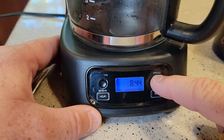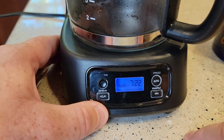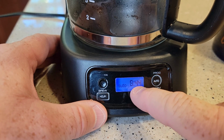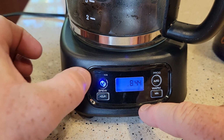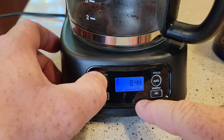So let's do it again. Press and hold the button. Do your time, then hit it again. It will beep at you and the word auto stays lit. Then it reverts back to just normal time. Again, if I want to cancel it, just hit the on button one time. If you hit it again, the blue light's going to come on. That's going to brew your coffee right now. So make sure the blue light's not on.